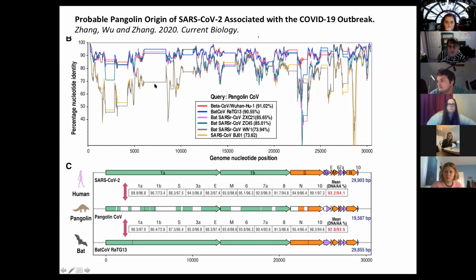Okay, does that make sense to everybody? What probably should have happened in this diagram is there should have been gaps where the data was missing. Okay, so that probably is how they should have done it. But in any case, they're still showing you there's a ton of similarity as you go along.